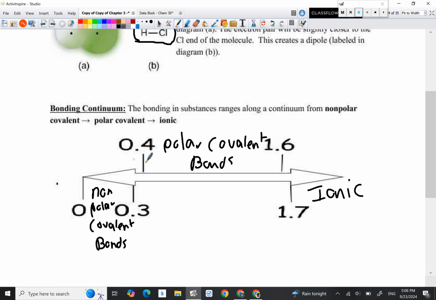So these numbers, yes, this is what we're going to be using, and this is how we're going to describe it. Even though I know if you Google, they're going to say 0.4 is the cutoff point, we want to have some numbers right here and try to take the ambiguity out of it. So these are the numbers that I'm just deciding to go with. Just so you know.